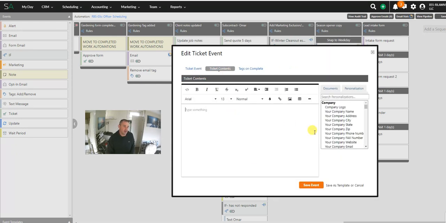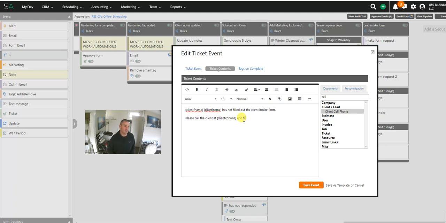Ticket contents. So same thing here. We can do client F name, client L name, which is their last name, has not filled out the client intake form. Please call the client at, and just make sure it's right, client cell phone number, to and fill out the form with them over the phone.